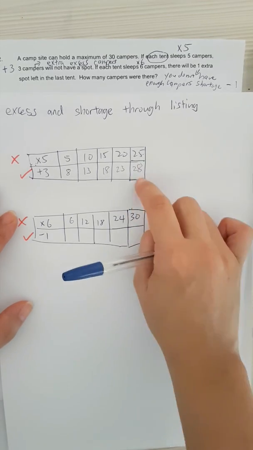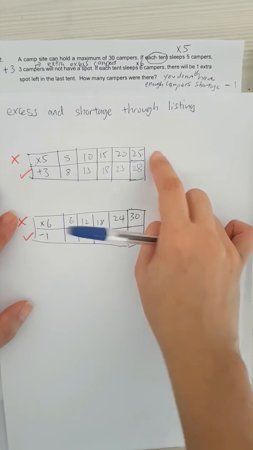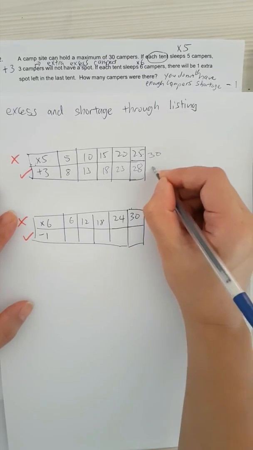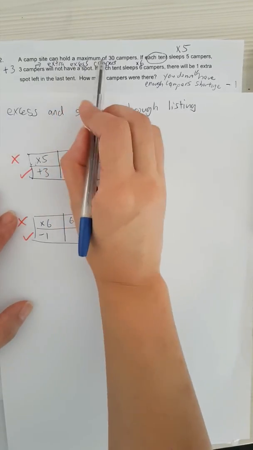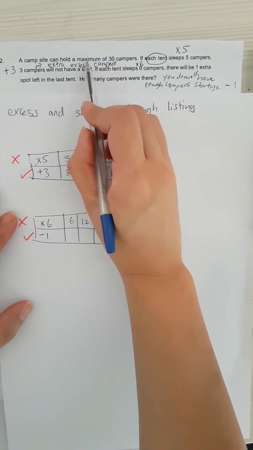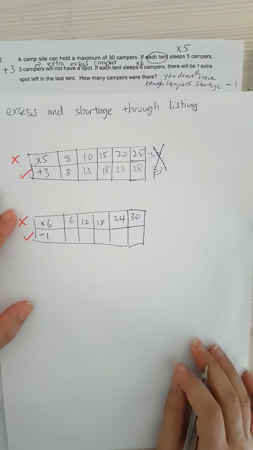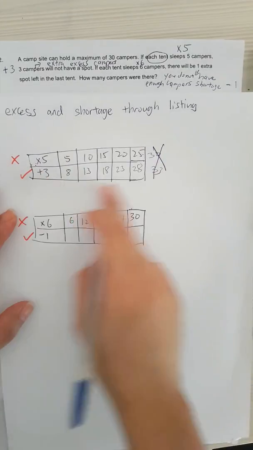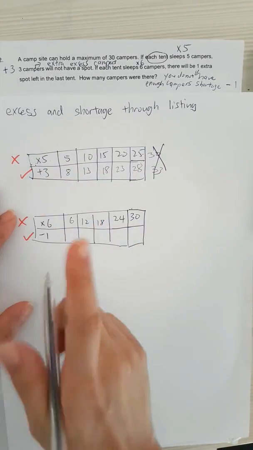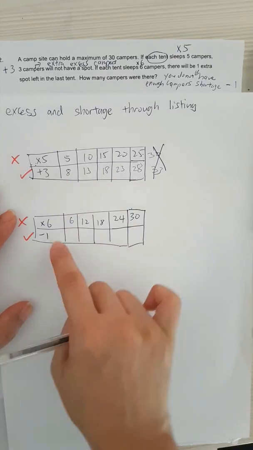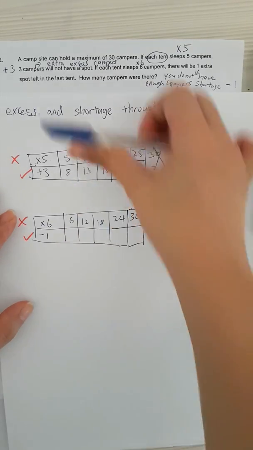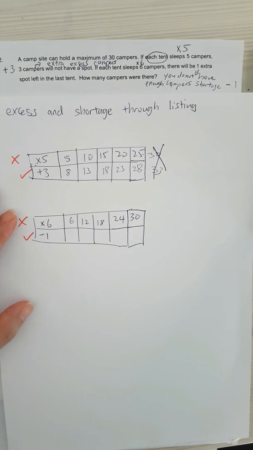Can you see? My number cannot go bigger. If I put 30 over here, let's say I put 30 over here, it will become 33 already. So it will be too much. It will be over the maximum of 30. That's why I don't even bother putting this number. Okay? So now that I've gotten this number, remember, my common number will appear here and here. Okay? So what is happening here, even if it appears, we are not going to choose it.